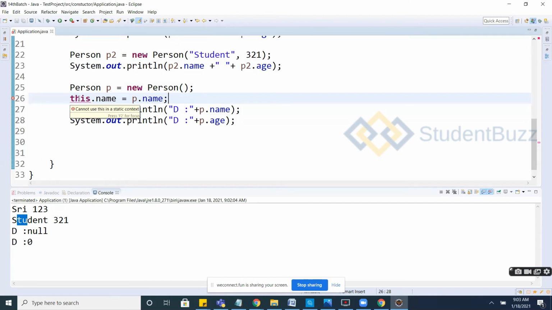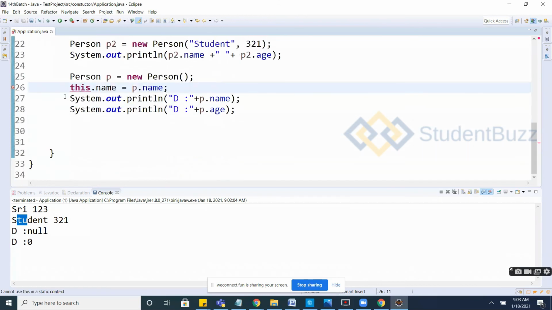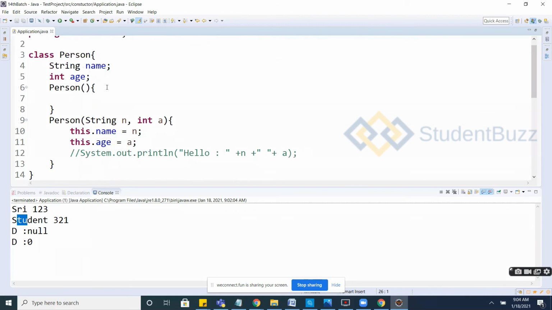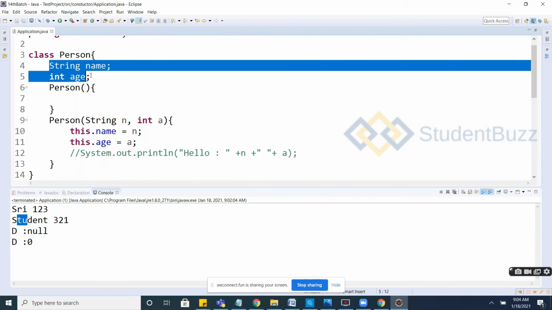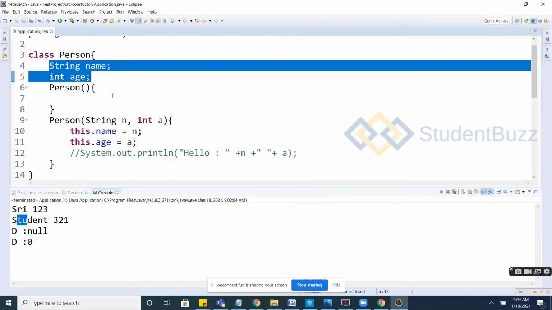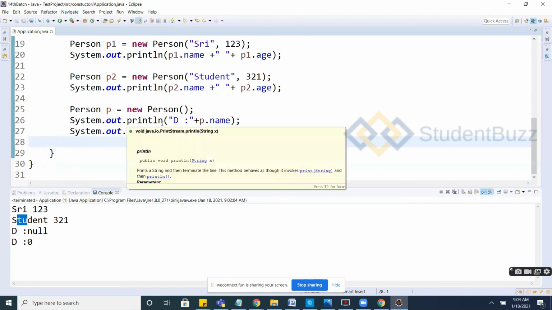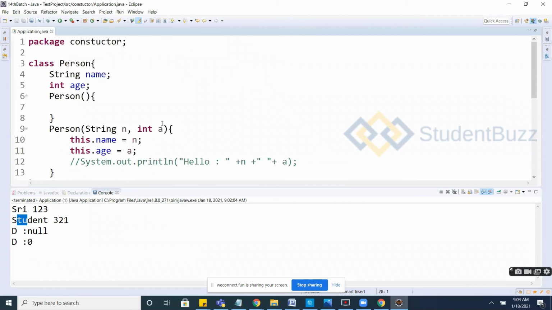The this keyword cannot be used in a static context. It is a static method, so you are not able to use it in the static context. So what I'll say is, if you want to reuse the data members based on the object, you can use this and get it done. Until we get into the object model, you will not understand what a constructor is and what the use of a constructor is.